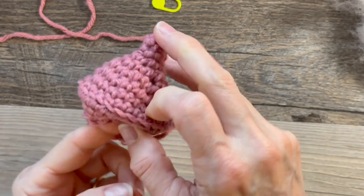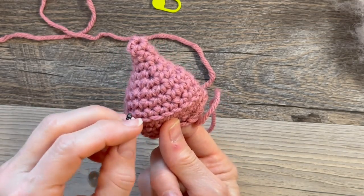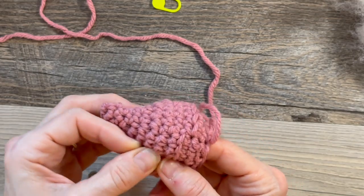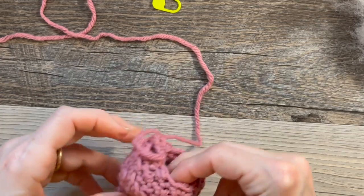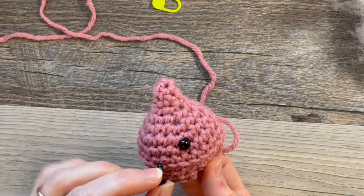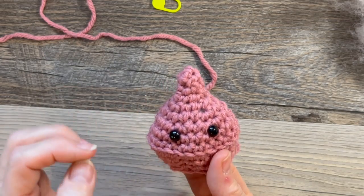Now, since this is the back, I'm just going to put them here. And the way I do it is where this line is, there's 1 row, there's 2 rows. So I'm going to go into the 3rd row up. I'm just going to poke it in there. Let me get one in, and then you'll be able to see. 1, 2, up there. And then I'm just going to eyeball it, but I think about 1, 2, and the 4th hole over looks good to me.